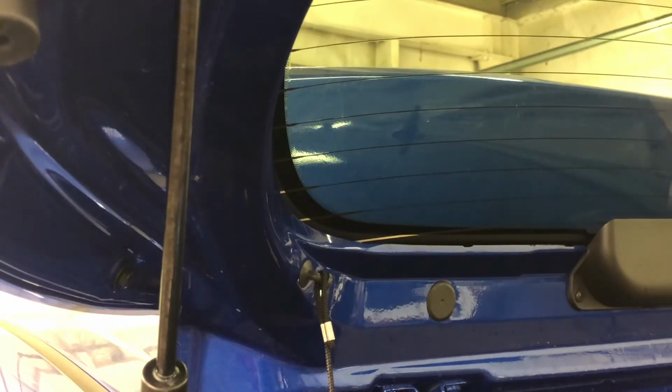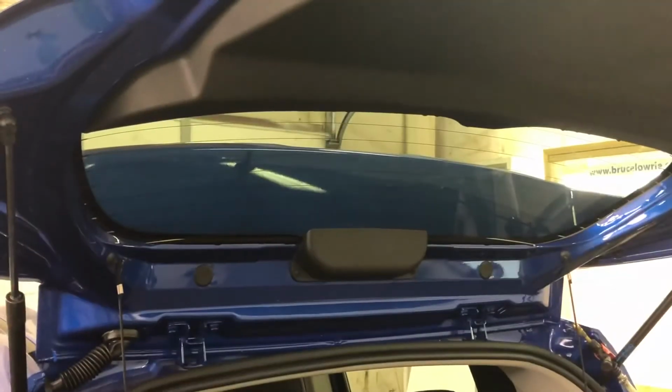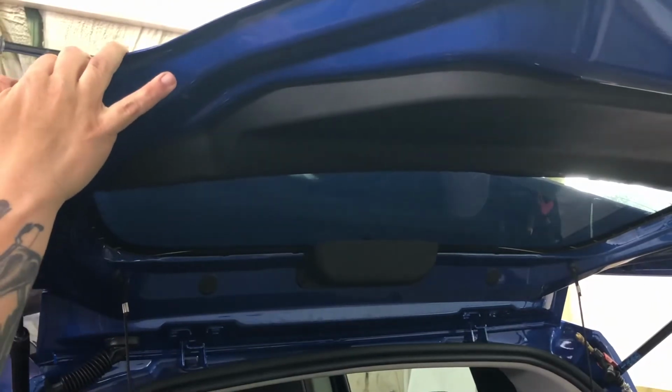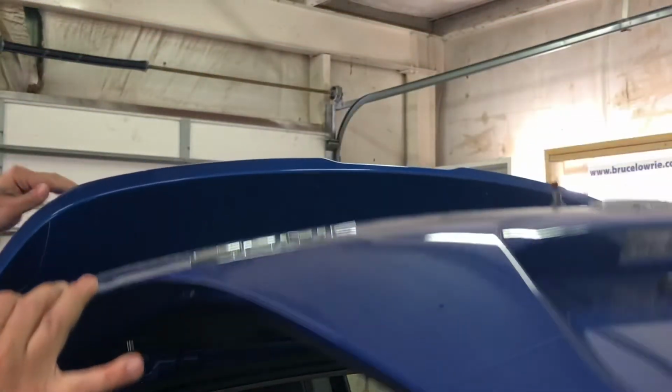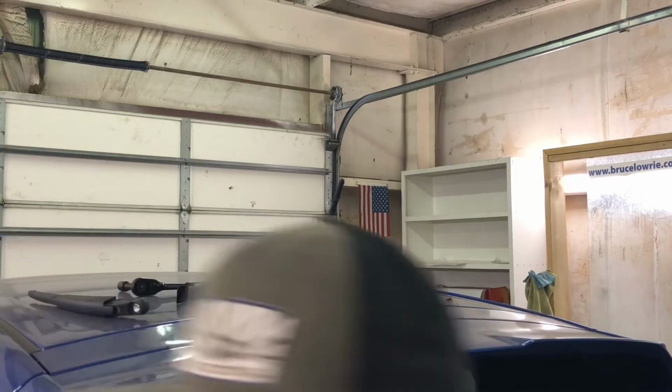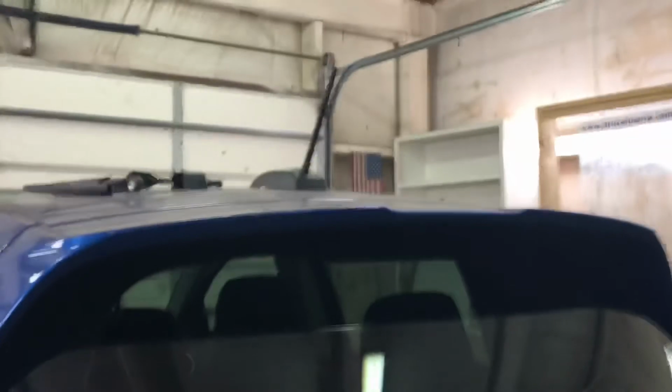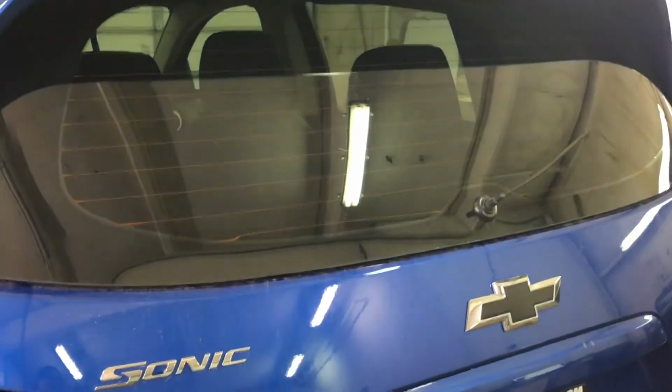All right, now let's take a look what the outside of that window looks like. As you know, haven't folded the hatch down yet. Forgot I got those tools up there. Guess I didn't set them far enough up. Oh, my hose. All right. Let's come back down here. Just want to show you this edge.